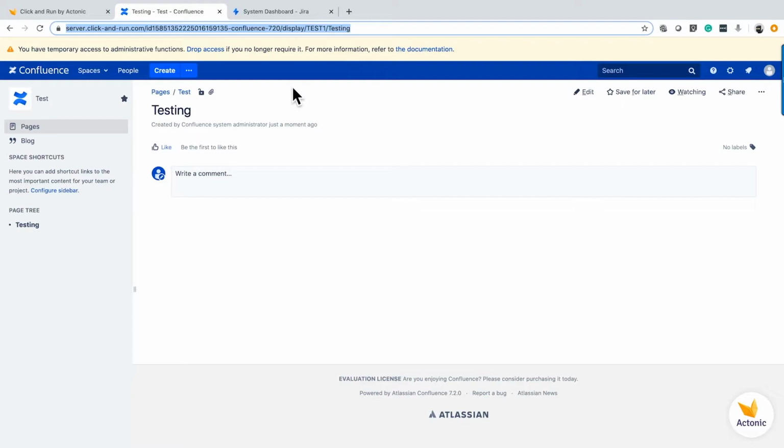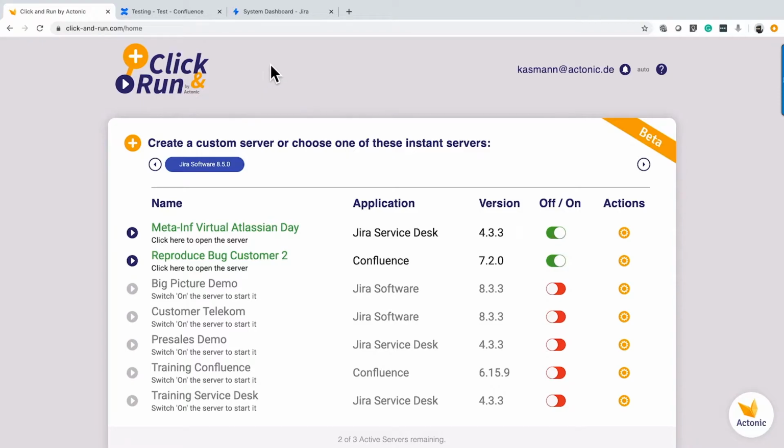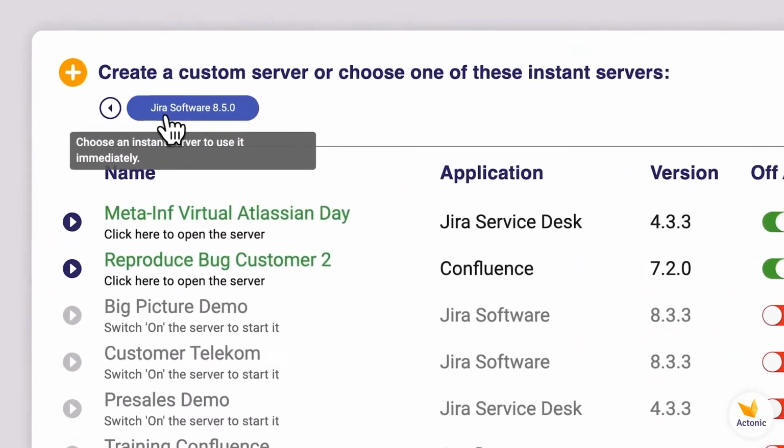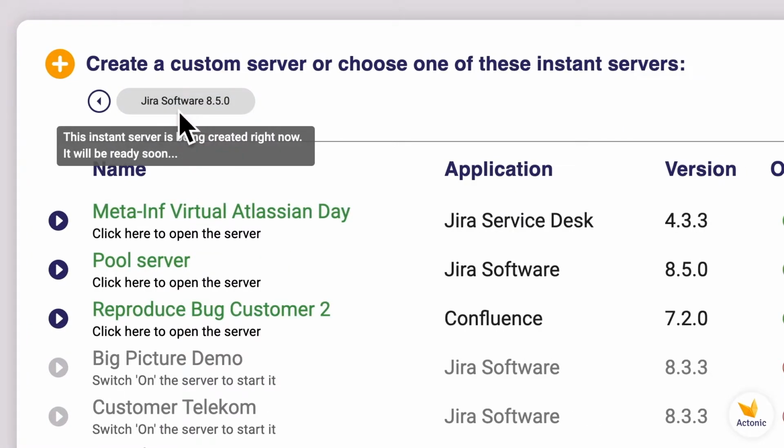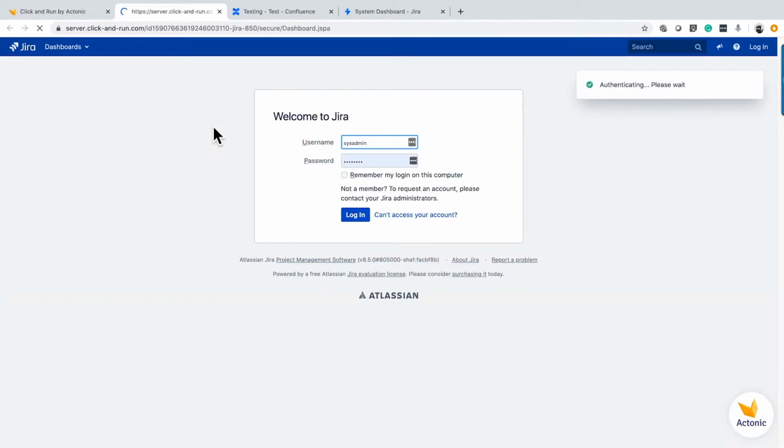We use it especially for training purposes. So if we train Confluence or Jira, we can just create as many instances as we like, provide trainees instances so they have full administration rights, and delete them after the training. So let me show you how quickly it goes. Here I can select already existing instances, so when I click on it, I want a Jira Service Desk, Jira Software 8.5. Let's have a look. It's there. So I took the instance, and I have a freshly installed instance in just 1 second.